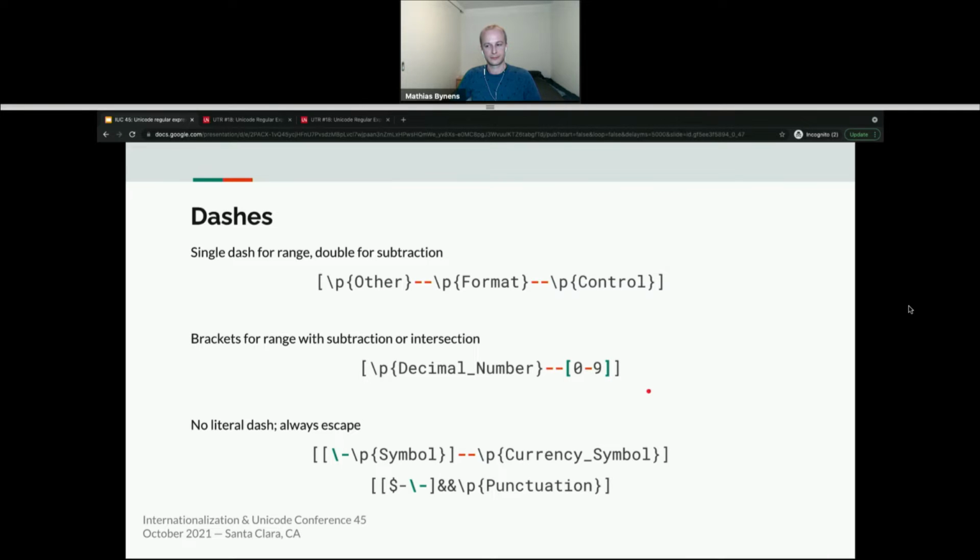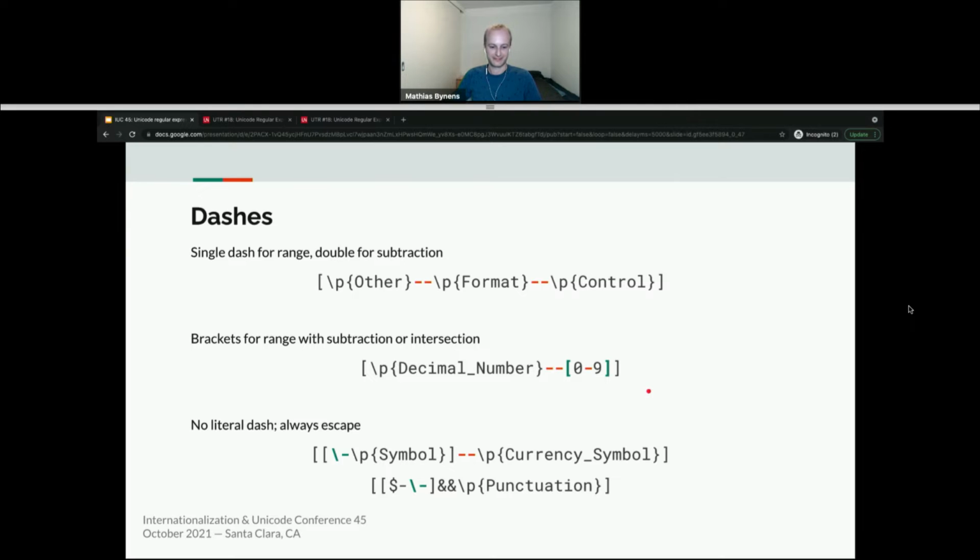But of course, the single dash is also used for a range, and a single dash can also occur in the character class. The way we deal with that is, the double dash will be the subtraction operator. The range is like before, but when the two of them get together, we require you to add brackets so that it doesn't look totally confusing.